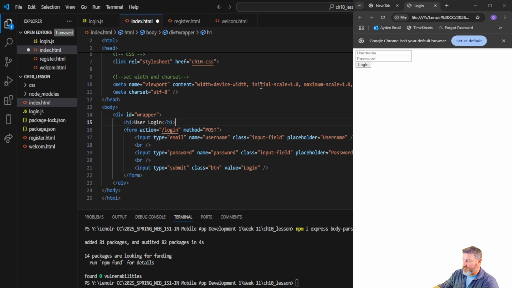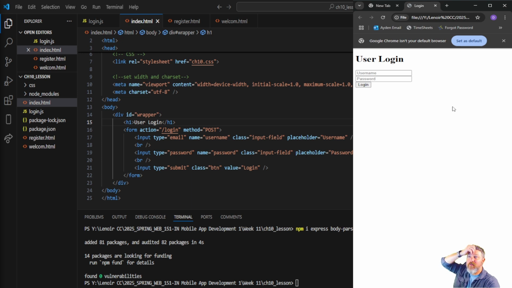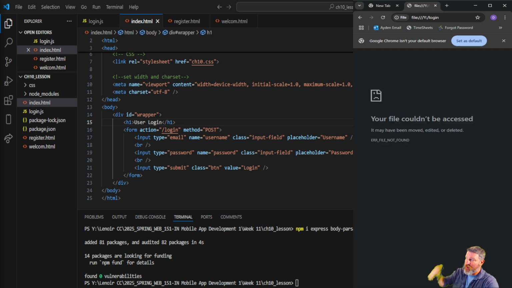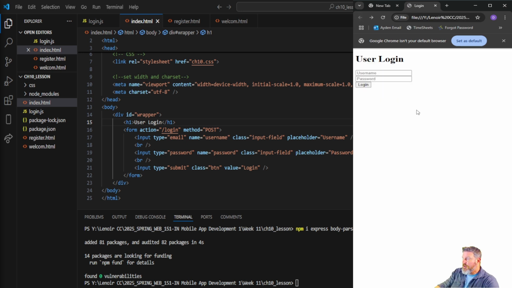User login. Control S and then refresh. Okay, so we know it's a login page. We've got an input for username, an input for a password, and a login button that, well, doesn't do anything right now. The register page is going to be very similar.